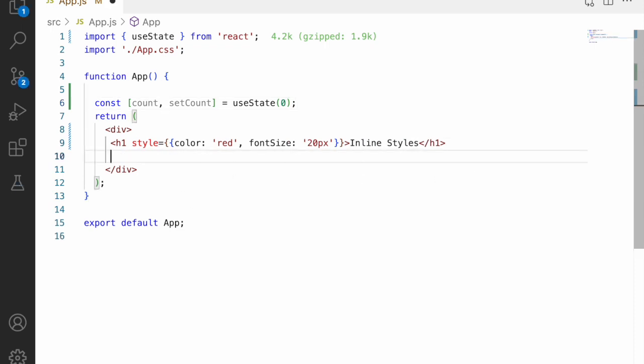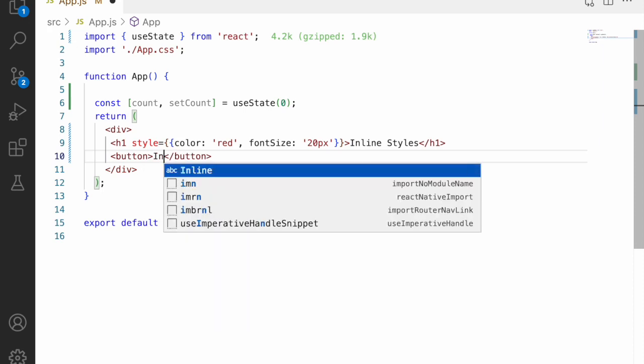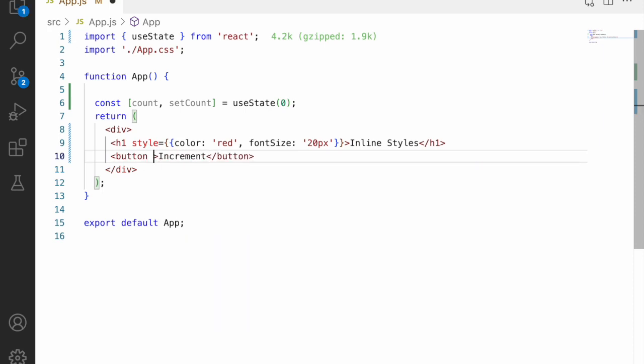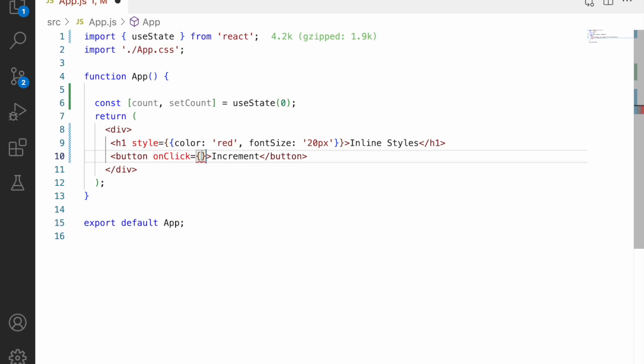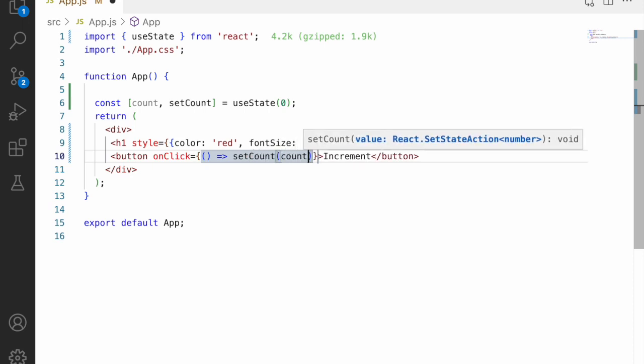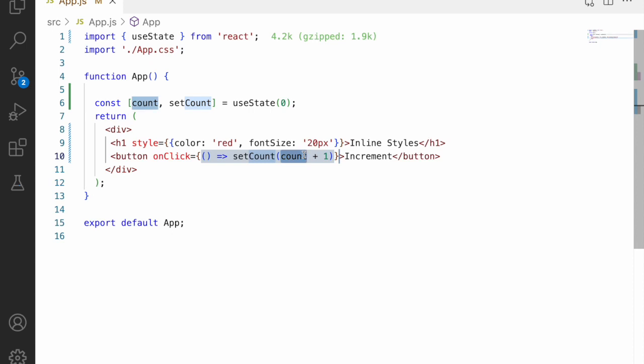Now I'm going to create a button, with an Increment label, and I can use onClick. When I click this increment button, there should be an increment in my count value. So let me use setCount of count plus 1. I'm taking the current value of count and incrementing by 1, and I'm setting that value with setCount. So now we have the increment and it is getting incremented.